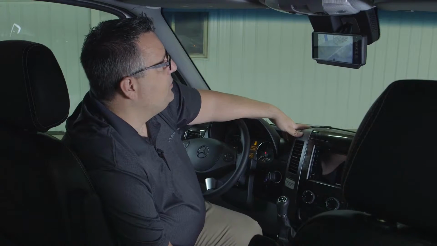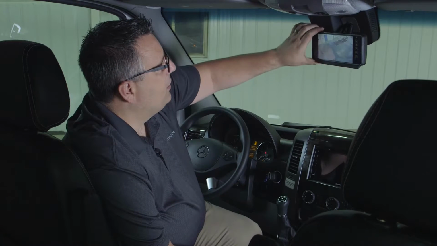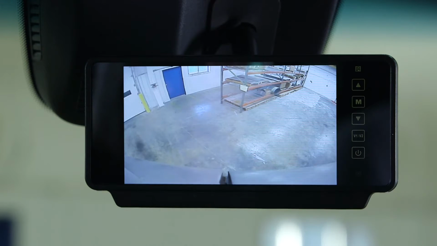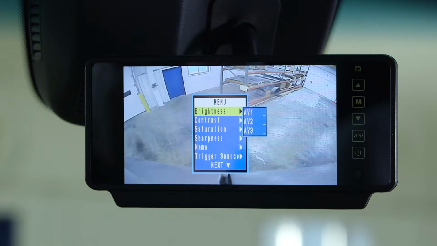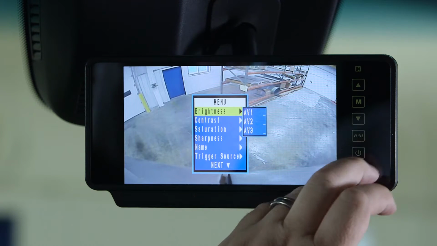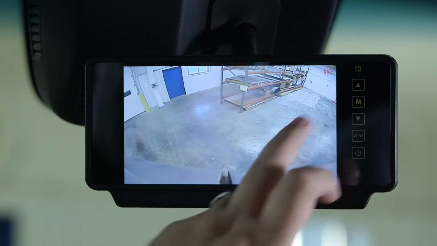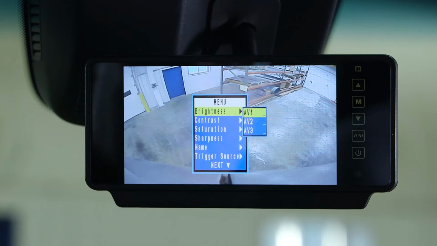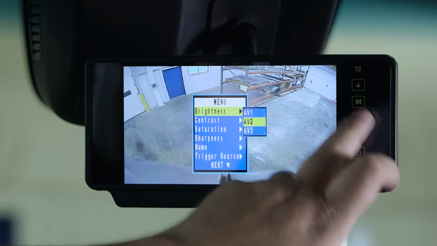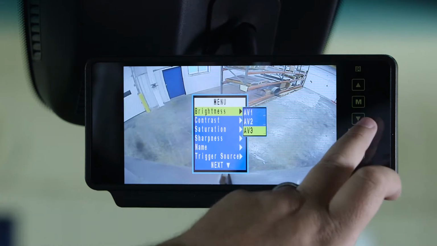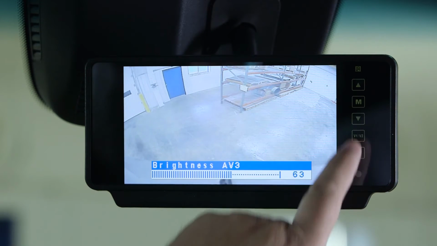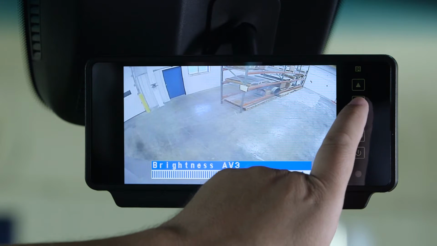So we do have a few options on this unit to change our contrast, saturation, and so forth. First thing we want to do is go into the menu, just hit the M, and that's going to bring up the menu. We'll have several things to look at, from the brightness, contrast, and saturation. If we wanted to go into one of those items, once we go into that category, we can actually just hit M again. It's going to come over into the AV selection. We can choose down one of the AV sources, AV 1, 2, or 3. Hit menu again, and then we can change the brightness or saturation to what we would like to see.